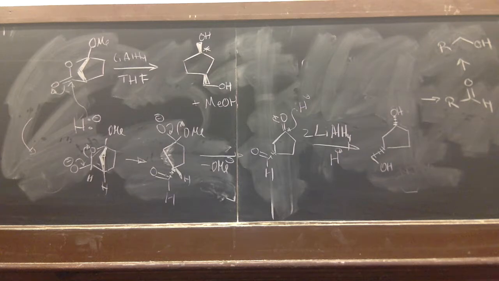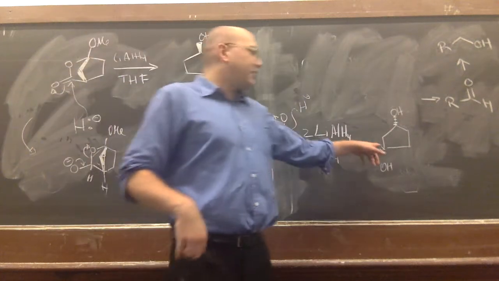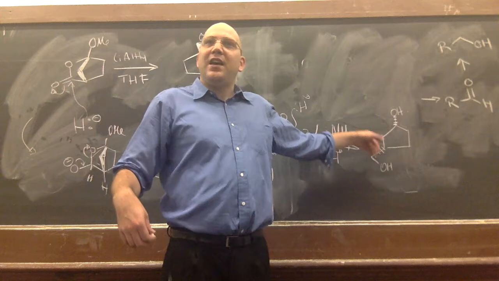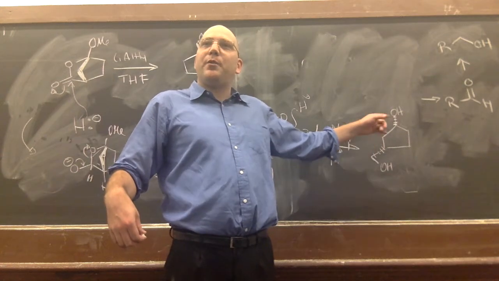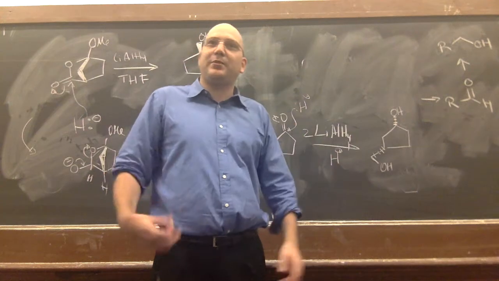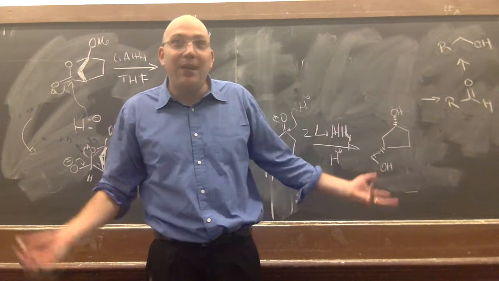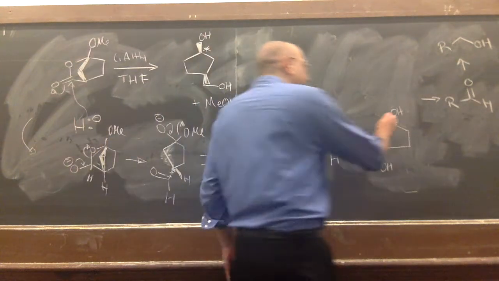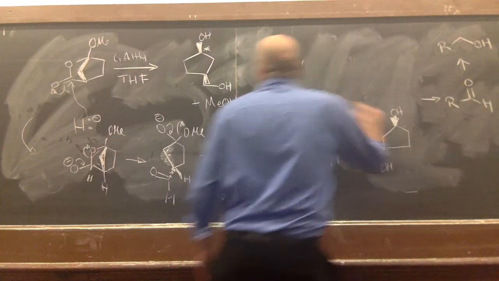So the argument that was made was that what could be happening here is that this group is maybe sterically bulky, and so the hydride might not want to come from the back face, so it would come from the face that's more sterically accessible. Yeah, maybe. If that's what we got, that could be a rational argument for it. What if we got that one?